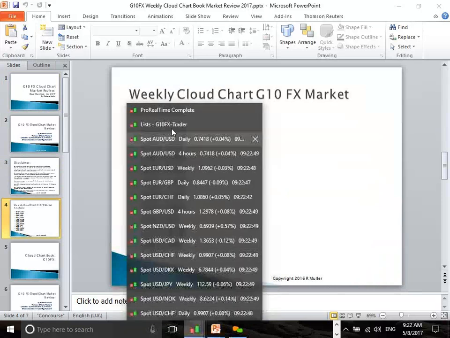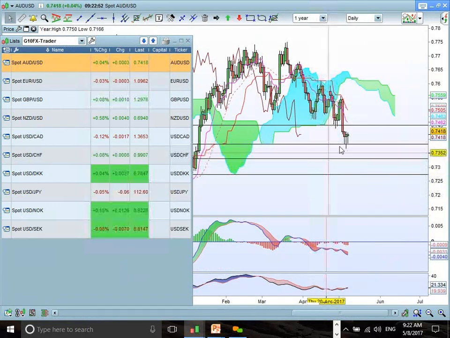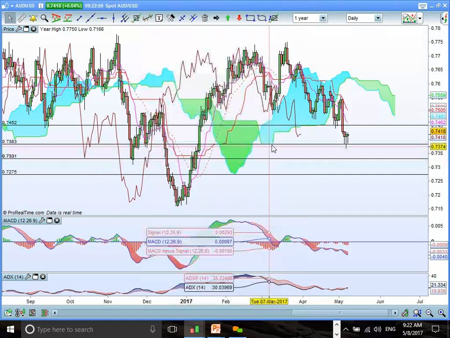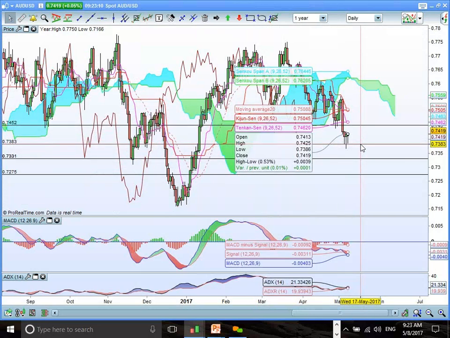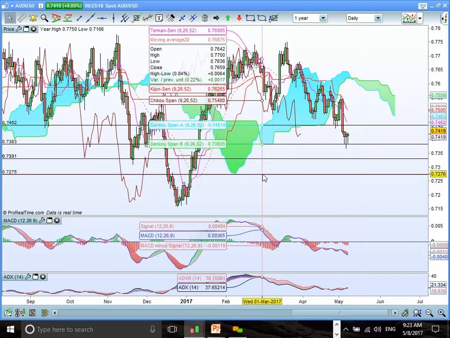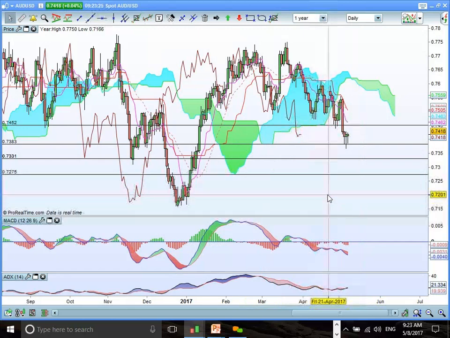Jumping straight into the ProRealTime platform. Looking at the Australian US dollar. At the bottom end, so it looks like it wants to rebound. Potential rebound is back up to the resistance zone here at 74.51, and support here is at 73.83. So it's somewhat range bound now in this trade. If we collapse through the support level, we could go much lower to the bottom end of the cloud here at 72.76.